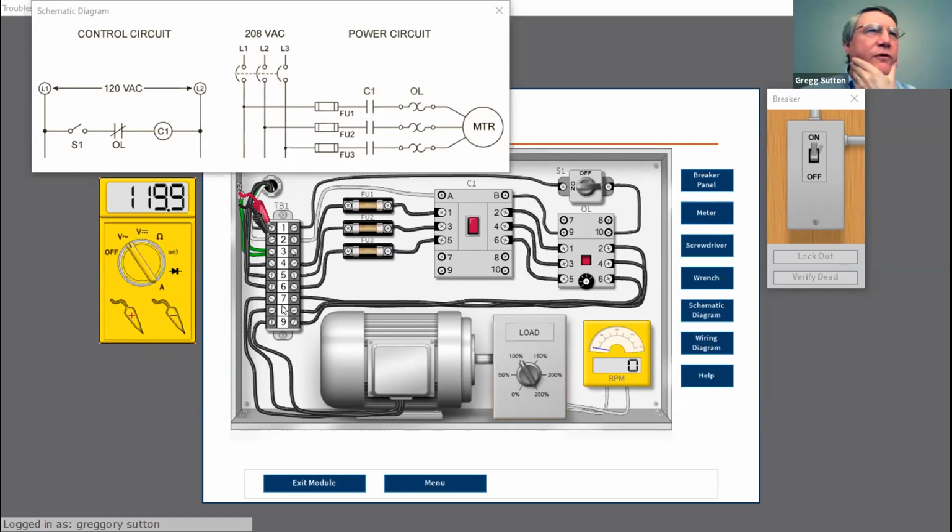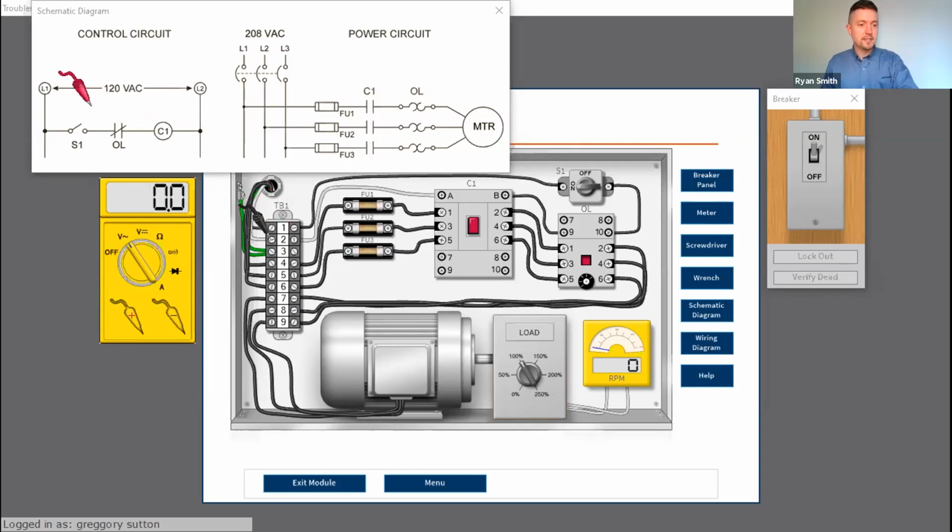So if you were to just go through from beginning to the end of that circuit, that is from the hot to the coil, what would be the next place you would check? Probably the other side of that terminal strip. Okay, go ahead. Make sure the terminal's good, so I'd pop it right to here. Okay, now what's next? Now I see we got that, so I'm going to move it over to the switch. Okay, but could you do me a favor and take that red lead first up and show me the point on the schematic where you're going to be checking? Let's see. Oh, there it is.